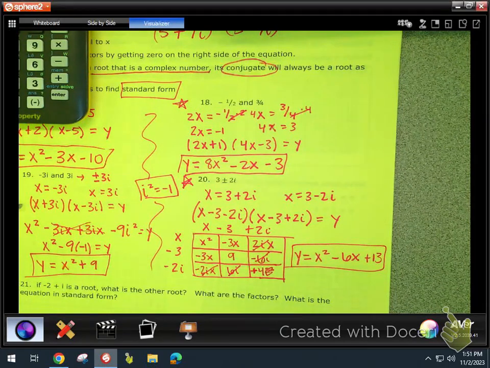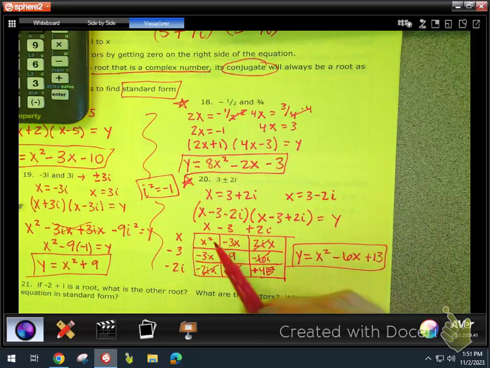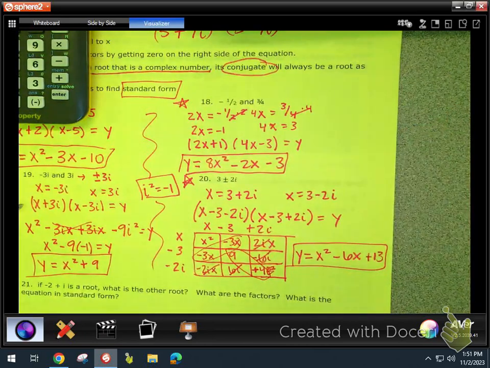The only way for us to know that there was going to be an i in there is if we did the discriminant of it. And so, again, this isn't that bad, but it is kind of tedious. But it's just multiplication, so I do think it's a little bit easier. But these boxes should kind of be the same, and then these boxes should also be like terms there.